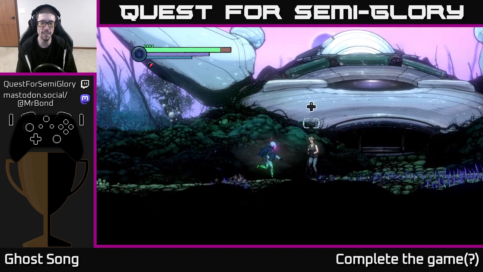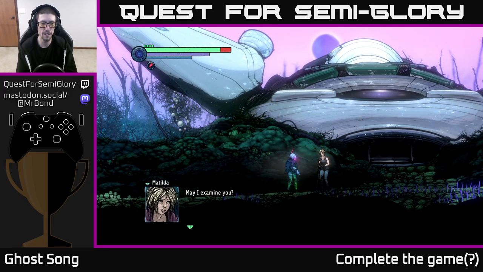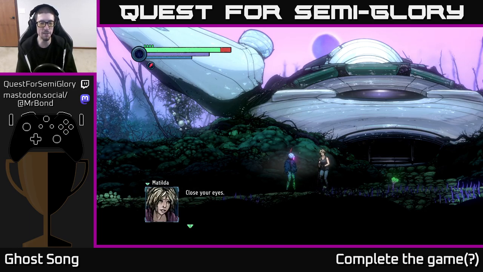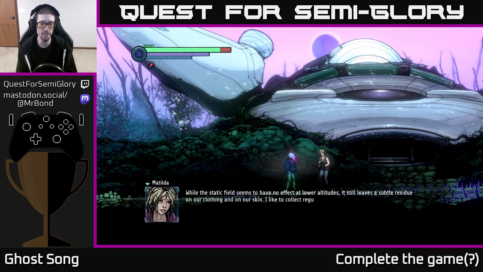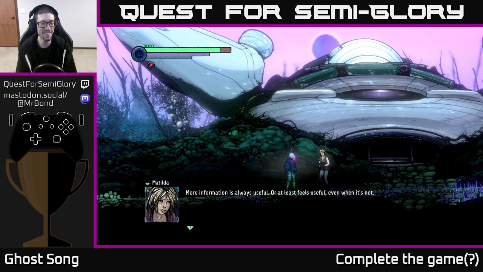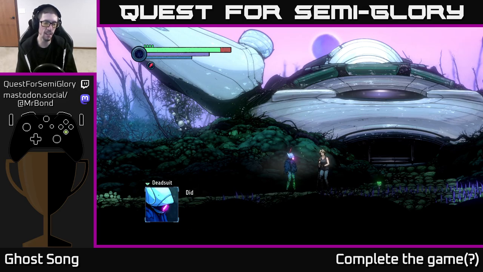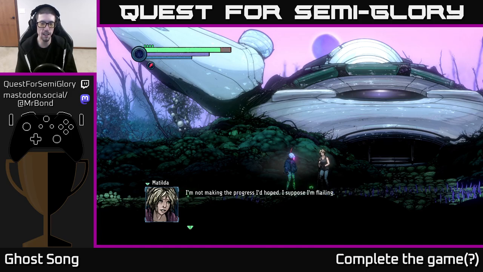Alright, so we'll wake up now. Are you awake? I mean, I'm moving around. I need to ask a favor. Oh, yeah? Examine you. Just what you can see, lady. I guess so? Close your eyes. My eye, singular, probably. What did you do? Sample of dust. Oh, okay. This has no effect at lower altitude. Still leaves a subtle residue. Regular samples from the crew and from Gamble, I thought best to include you. Oh, that's inclusive of you. More information, or at least feels useful. Hoped the material in your suit might have some unique interaction. Something new. Find anything? Nothing. Oh, well, I mean, keep at it, Matilda. Keep at it.